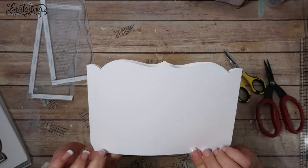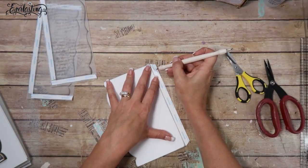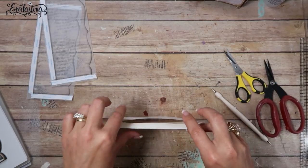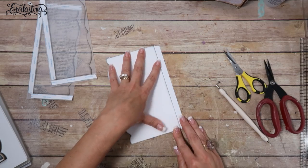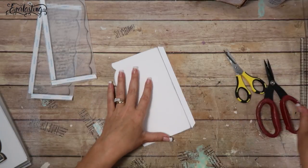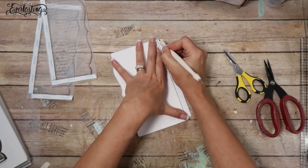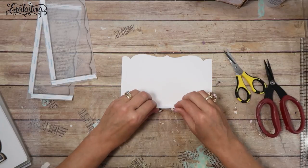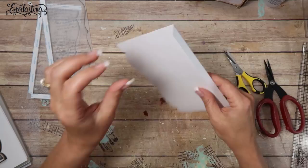So now what I'm gonna do is I think I need to score. Well, let me get this out of the way. I'm gonna take the tape off and I'm gonna bend it inside of this pocket here, just like that, right? I just tucked it in and I'm gonna burnish it down, just like that. So perfect. And the next thing I want to do is take my scoring tool and just go down that edge. I need to burnish it again. And then I'm going to flip it and squish it. Right?